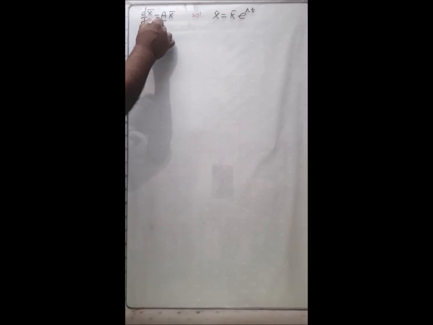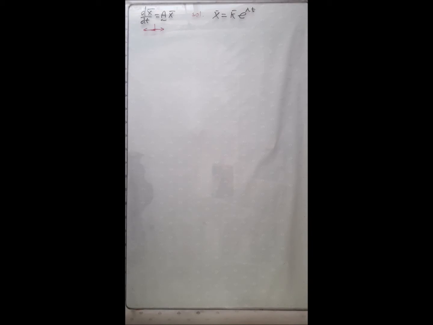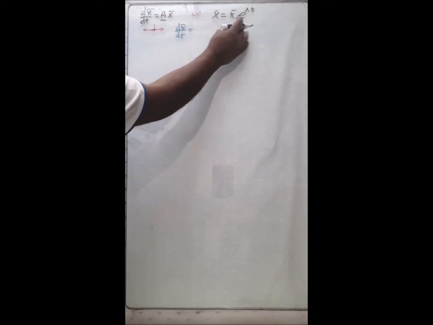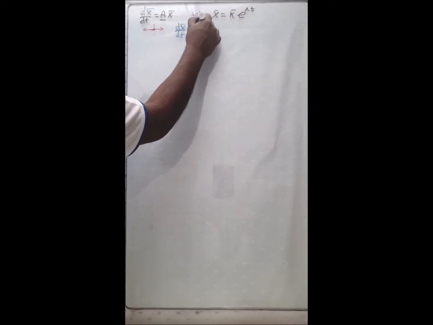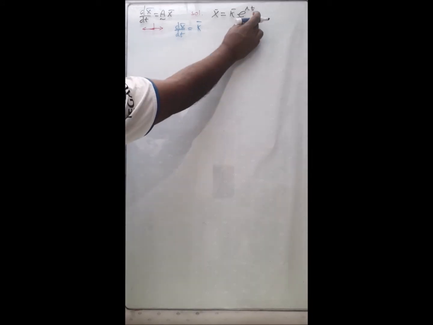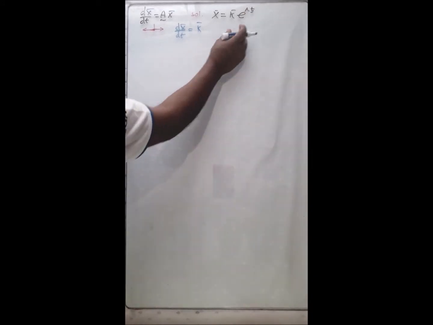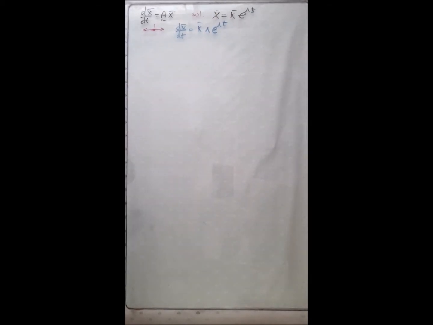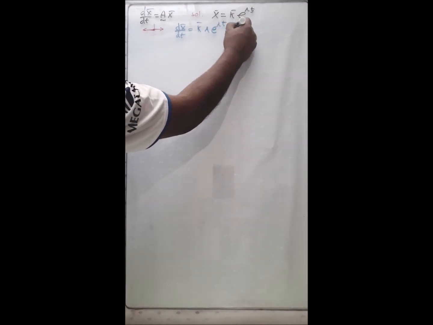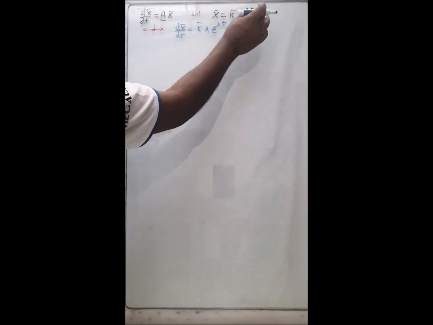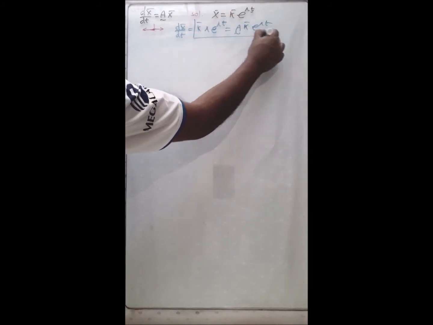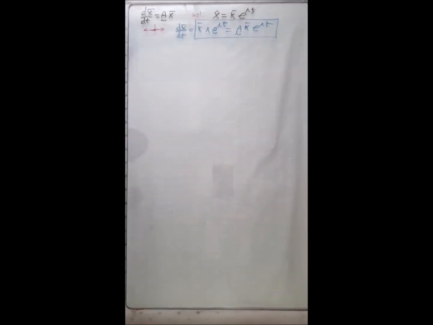Okay, so what we have to do is look at what is on the left and what is on the right and make them equal. On the left, what we have is the derivative of the x vector with respect to time. So what is the derivative of this? The k vector is a constant, so we don't move the k vector, but here the variable is t. So the derivative of this is going to be lambda times the exponential of lambda t. Okay, so that is the left. And on the right, what you have is the A matrix times the x vector. Which vector is this one? The k vector times the exponential of lambda t. And we are going to work with this section of the equation.